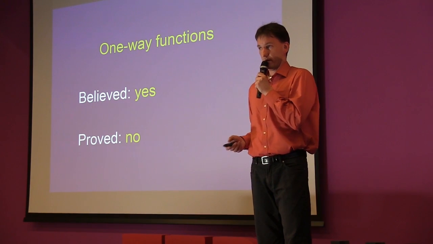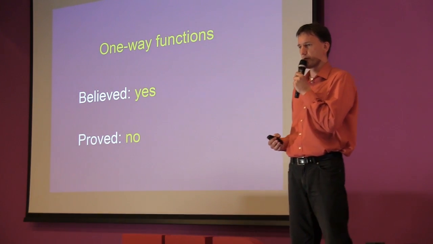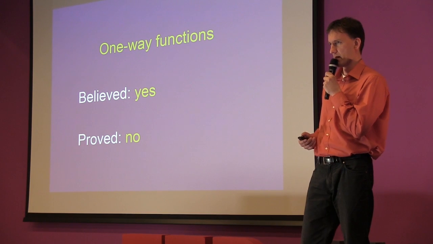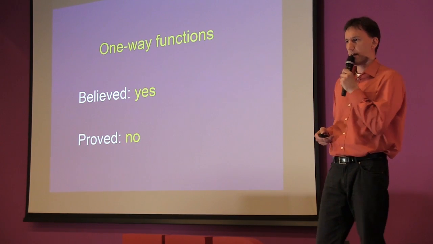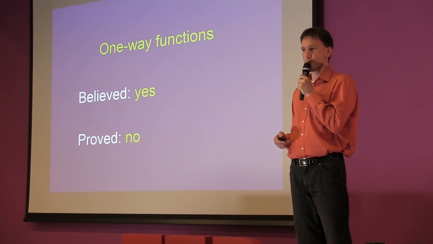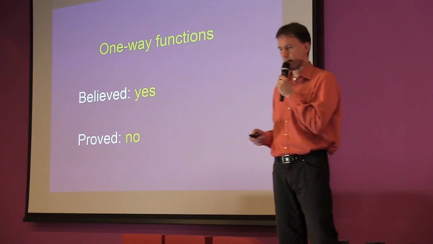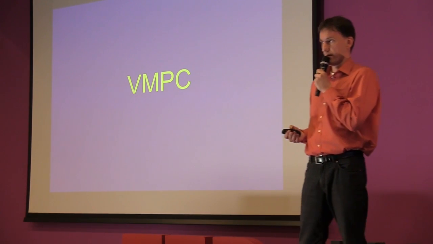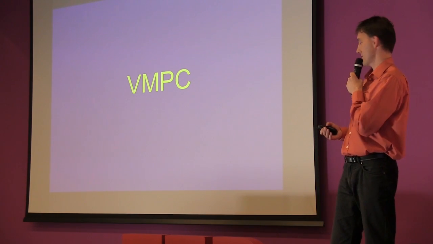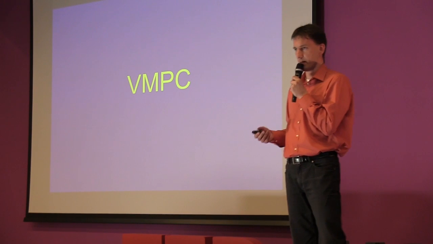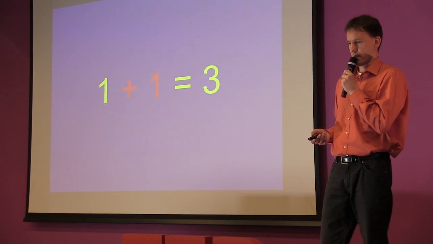Now, do one-way functions exist? Yes and no. There are a few which are believed to be one-way, like encryption algorithms, hash functions, or factoring of large numbers. But unfortunately, for none of them, there exists a proof of one-wayness. So formally, one-way functions do not exist. Hopefully, the first one will be VMPC. This is the name of my function, and formally, it is still believed to be a one-way function, but I hope it will change.